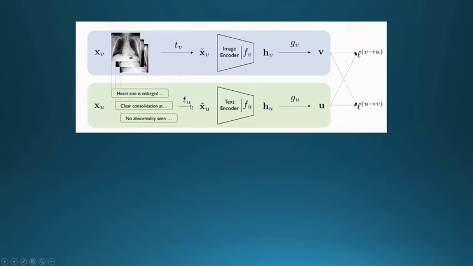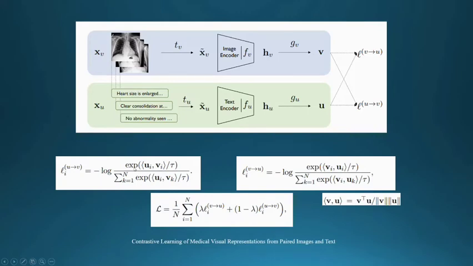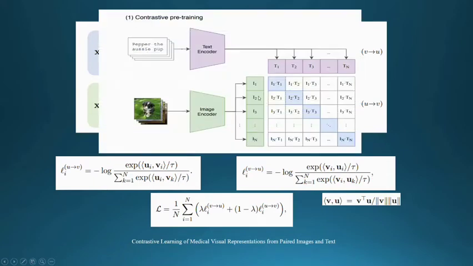Regarding the text, there is also some augmentation, and then we feed it to the text encoder, and again do nonlinear projections. But again, in CLIP it was not nonlinear. They did linear projections. The loss function here has the cosine similarity, the dot product, and then the exponential, over the summation of exponentials over the elements. Let me explain it on the CLIP model.